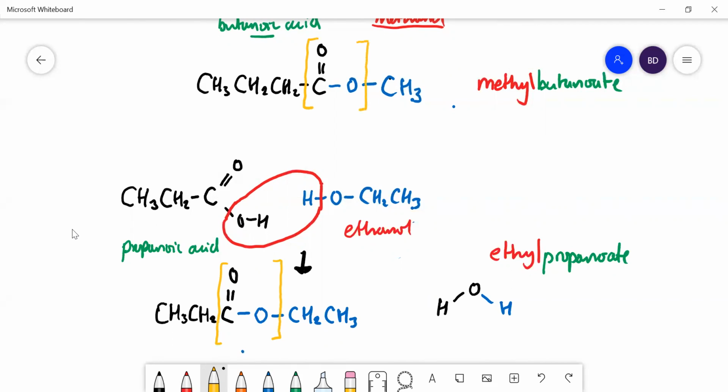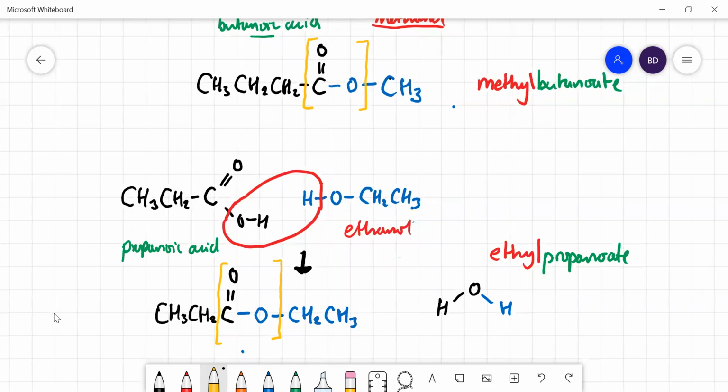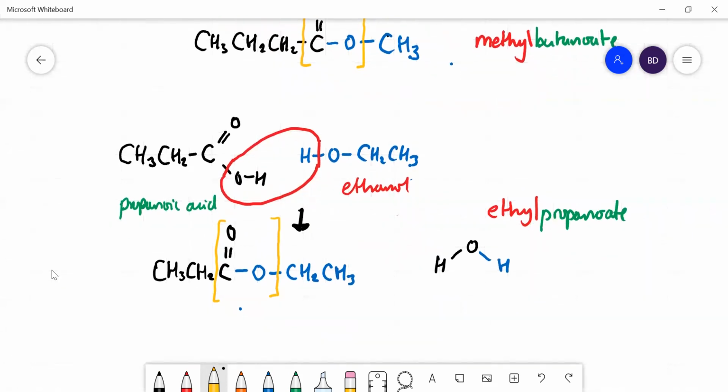So that's esters. Now the thing about esters is that small esters like this smell fruity, and they are used as artificial flavorings in yogurts and sweets and in shampoo and things like that to make it smell of apples, whatever. Esters also do occur naturally in fruits, and you get a different mixture of esters, which is what makes each fruit smell characteristic. So there's our esters.